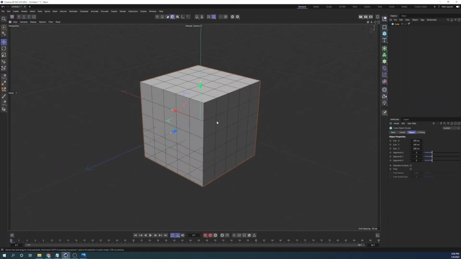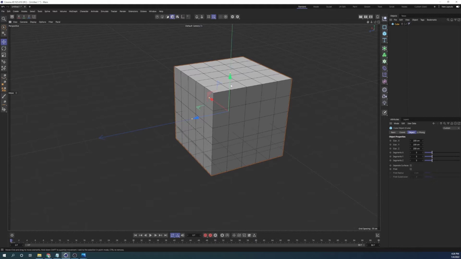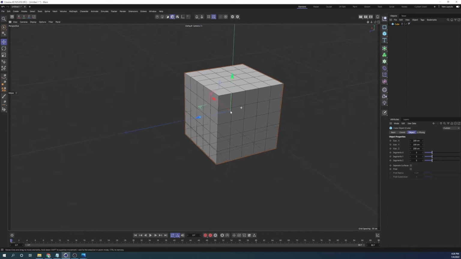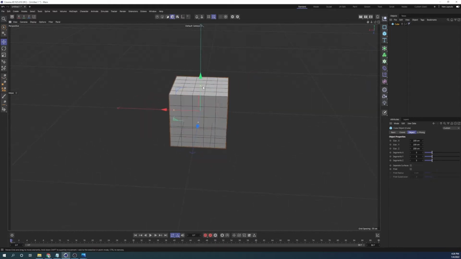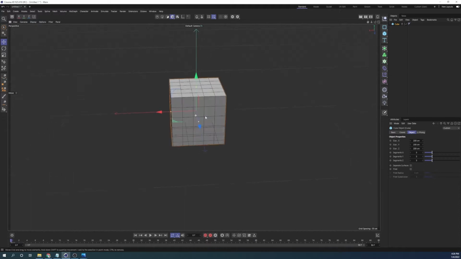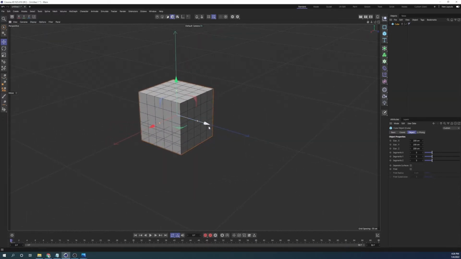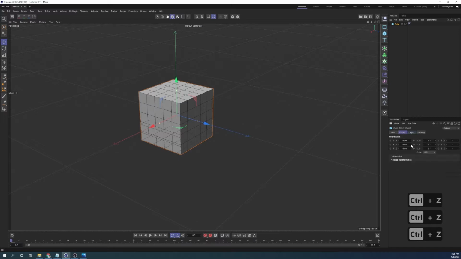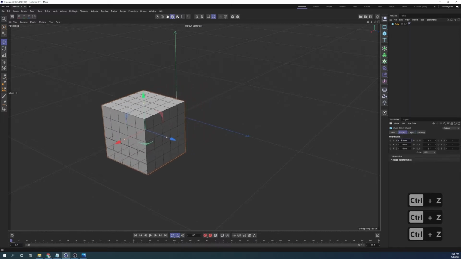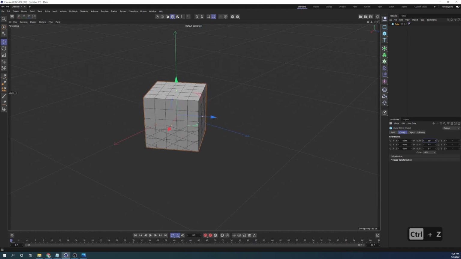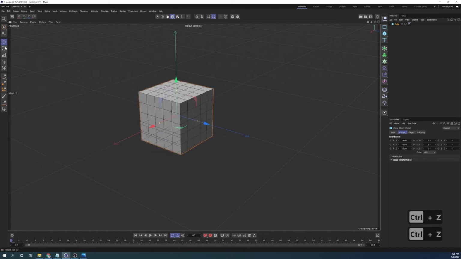So let's see how to move around this cube. We have these 3 arrows and these 3 dots. You've got to be careful because sometimes you might grab one of those dots by accident when you don't mean to. So we can translate our cube in the z-axis, x-axis, y-axis. And you can also do that over here in the coordinates attributes. You can do the same things. You can rotate the cube. You can rotate also over here, the rotate button.